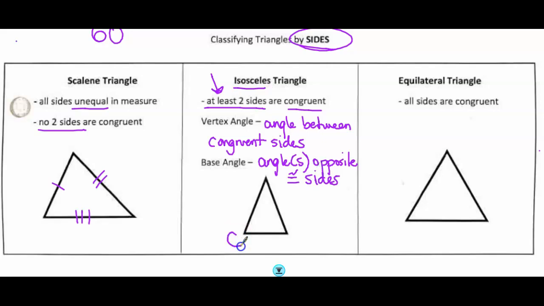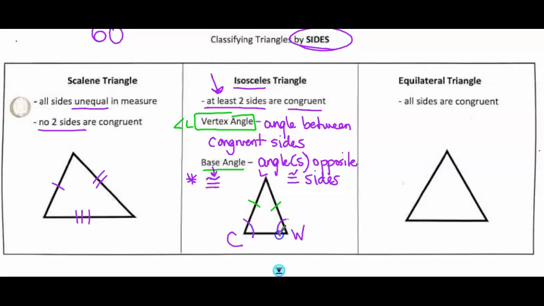So, let's name this angle C, L, and W at the vertices. So the vertex angle in this example would be angle L, right here, if I make these sides congruent. So angle L would be your vertex angle. And then your base angles are the angles opposite these. And there's something I want you to put there to not forget. Base angles are always congruent in an isosceles triangle.